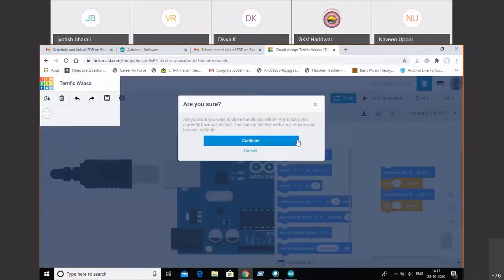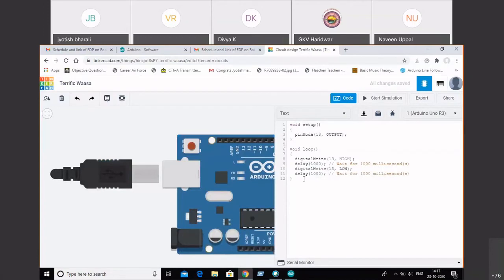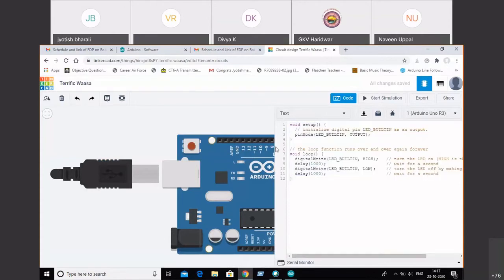We'll select text. Oh, this code is already here. We'll paste our own code. See, the built-in LED is on pin, we should write it as pin number 13.